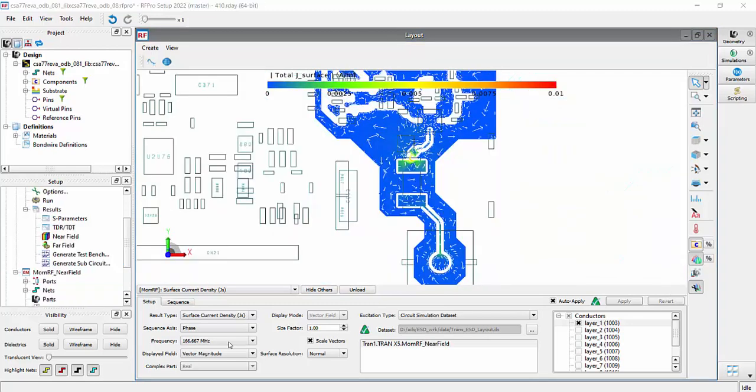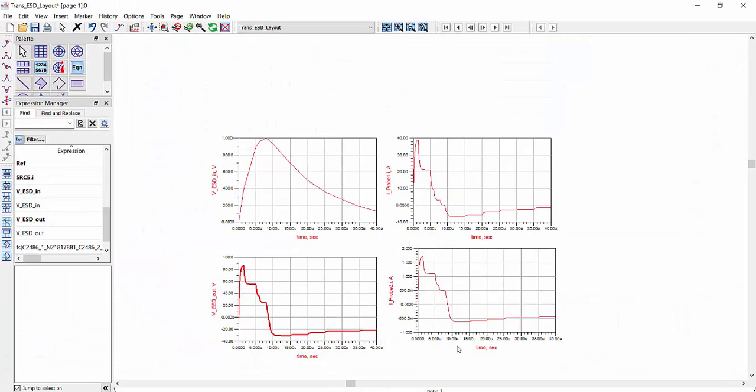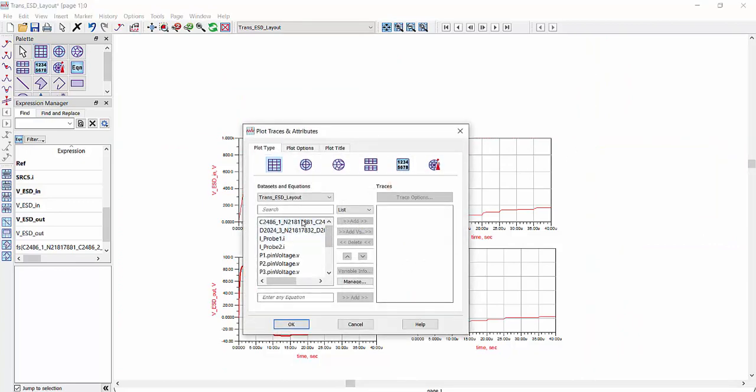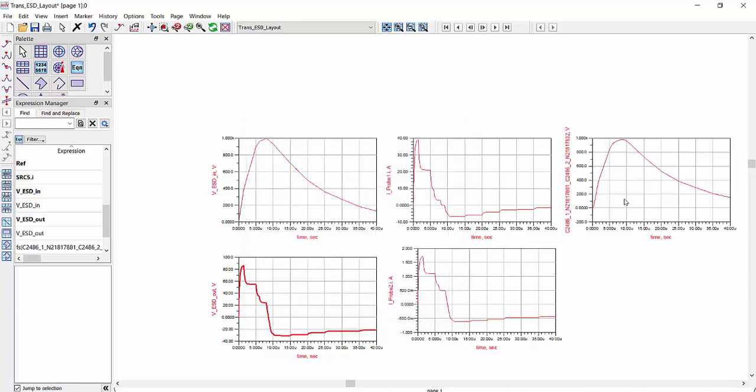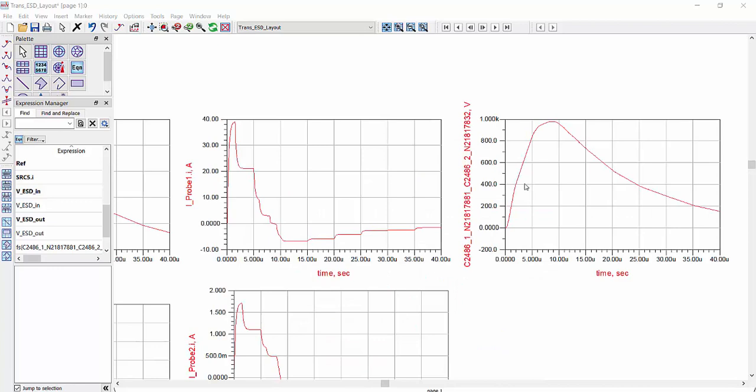At that higher frequency point, the adaptive frequency sweep only provides 4 frequency points. So the question is, what happens in the lower frequency range? Now I will go back to the data display to get more information. Here I can just insert a rectangular plot and plot the voltage at the capacitor input. This is near the connector. So we see here the voltage versus time.